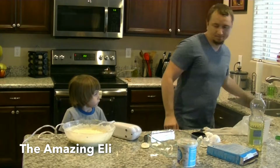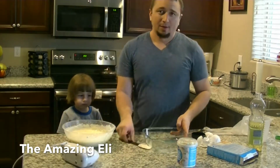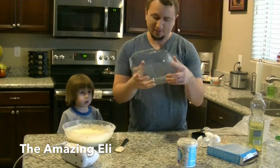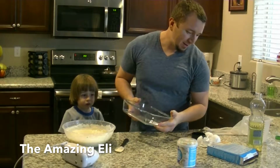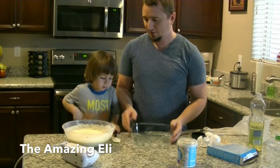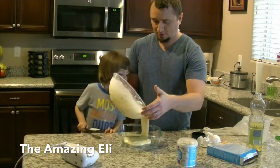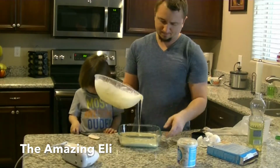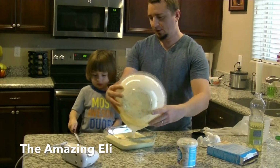This is the 9x9. I think this might be overfilling it. What size is this? This is an 8x8. So this is actually going to make 2 of these. So we're going to pour some in there. How much do you think it's going to rise?